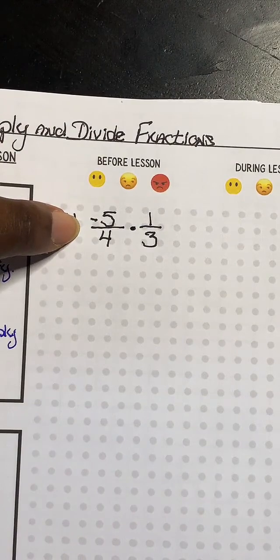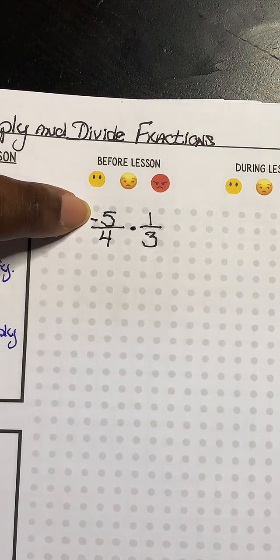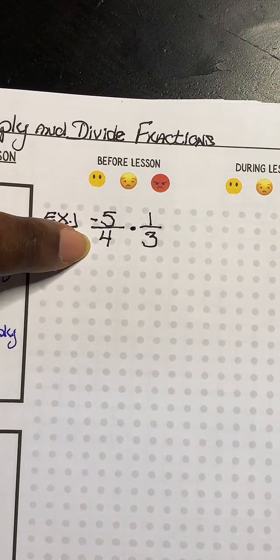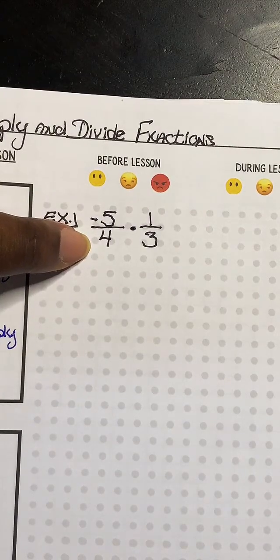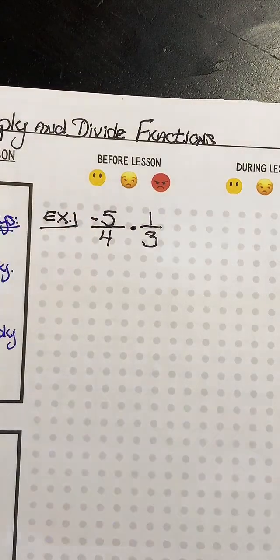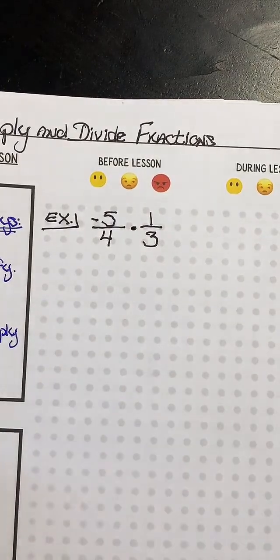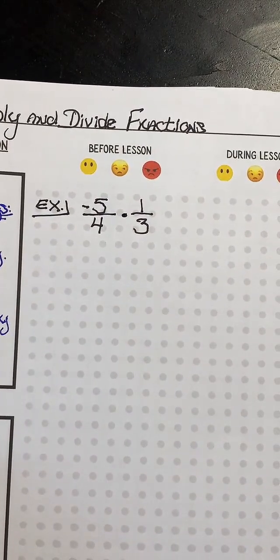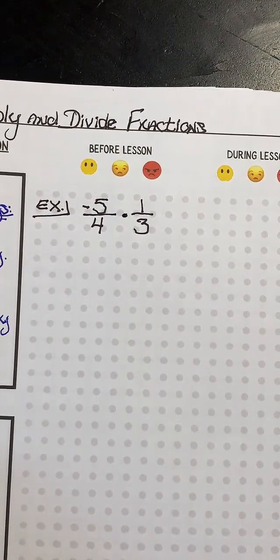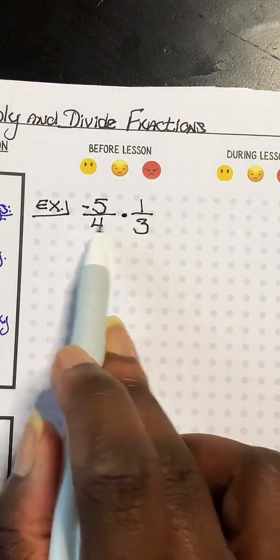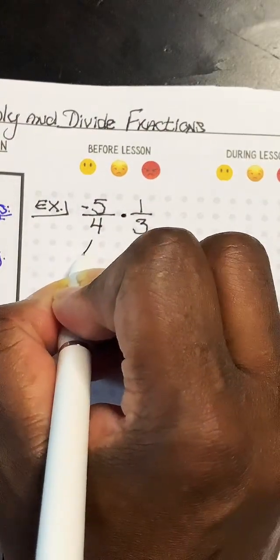If by choice, you can choose if the negative goes to the numerator or the denominator. I just want to kind of put that plug in there. Not both of them. So this is what I mean by you can solve it one of two ways. We could multiply straight across. So I'm going to put those answers here.